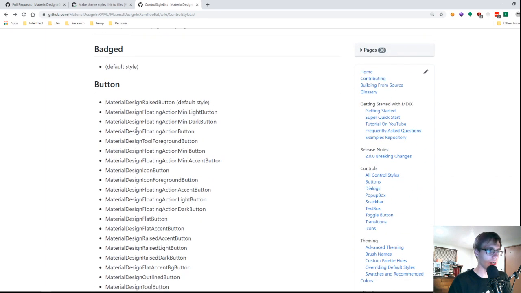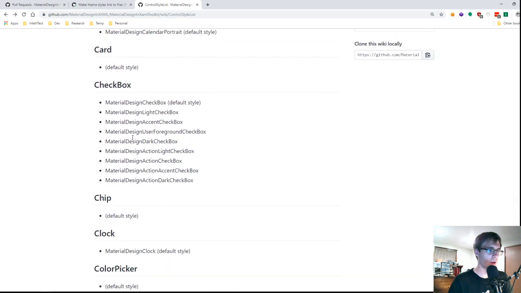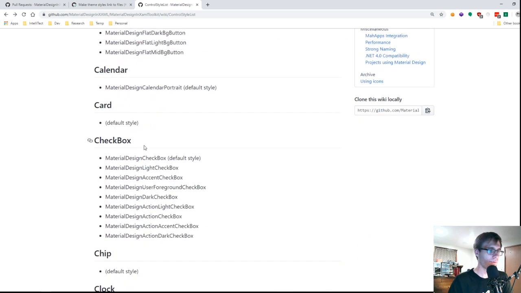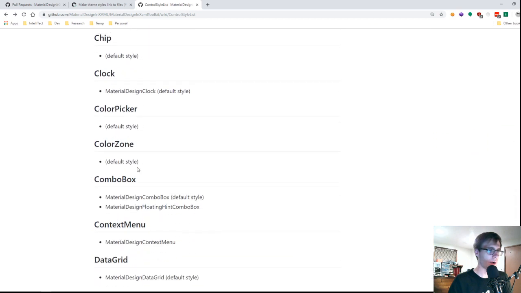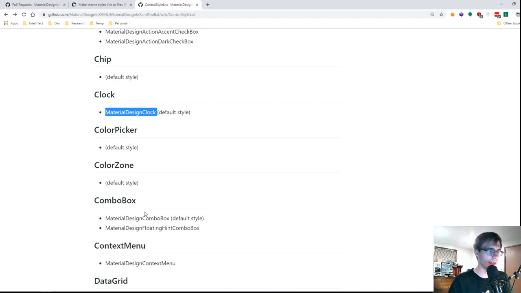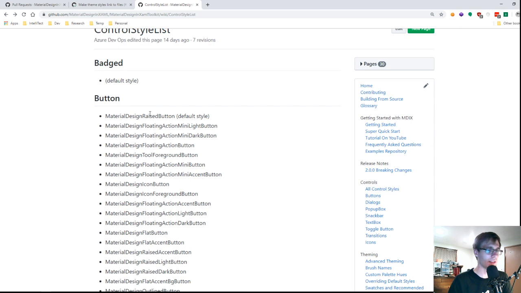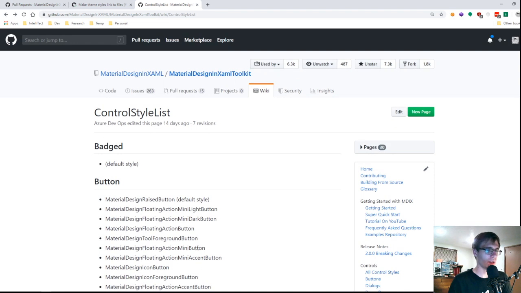But as you can see, it generates a whole bunch of output showing off all of the individual styles for everything that is inside of the library. Anything with this default style means that there is an implicit style targeting this type. This list is nice, but what I was really hoping for is to have it become a list of links that you can click on and dive back into the source code. Sometimes seeing the style name is nice, but actually being able to look at the style code itself is even better. So that was the end goal of what we were shooting for here.